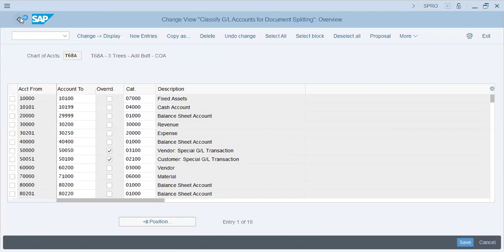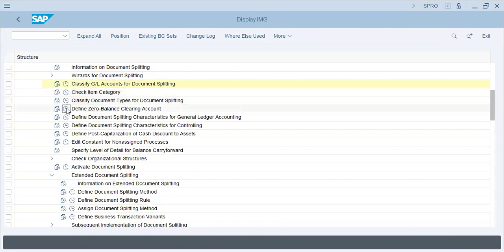And what is zero balance clearing? Let me tell you that also.